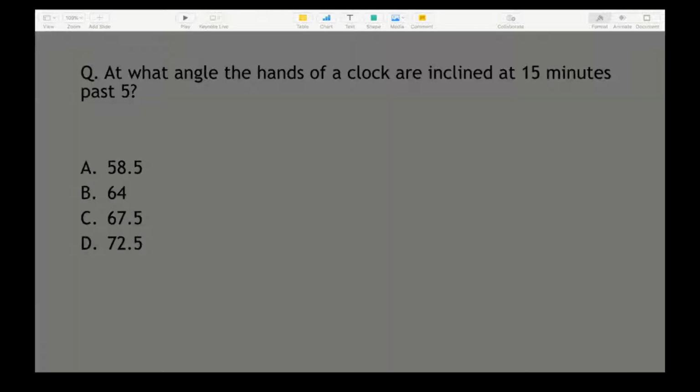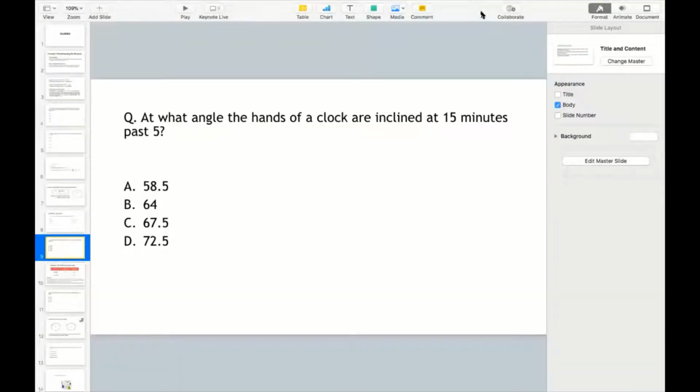There's one more question which is not here, but which comes quite often in the exams. Okay, listen to my words. Let's say if I ask you, at what time do the hands of a clock coincide with each other? At what time do the hands of a clock coincide with each other between 4 to 5?